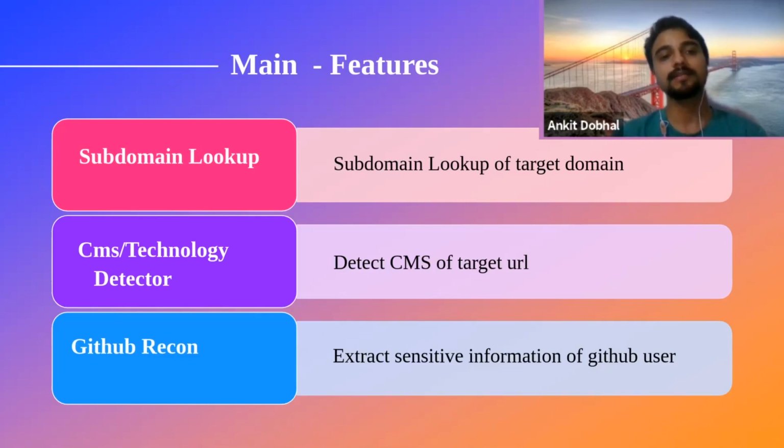Then second, we have the CMS and technology detector. So what is the CMS and technology detector option inside Ashok? It detects all the technology that is used for the target. For example, xyz.com: what kind of technology is used? By technology I mean, for example, whether a Joomla server or Node.js or other aspects of technology are used to design that particular domain. So we can detect that technology and the content management system.